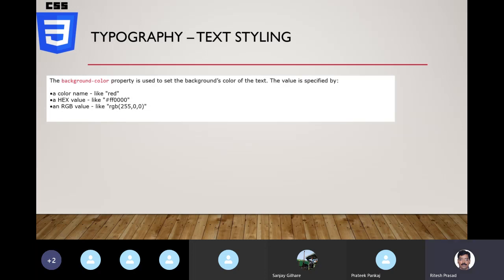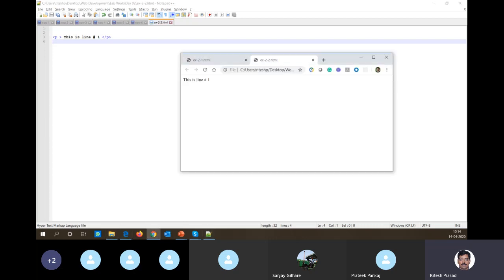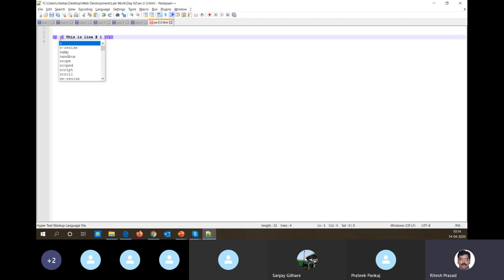All right, let's get started. Before getting into the second part, background color, I will do some practice on the color. I've created another example, but the content is very simple. Now if I browse the page, I will get it like this. I'll close the previous one. So this is simple, plain black color. I have removed the font styles so that it does not mix things, but we can always use multiple style properties together.